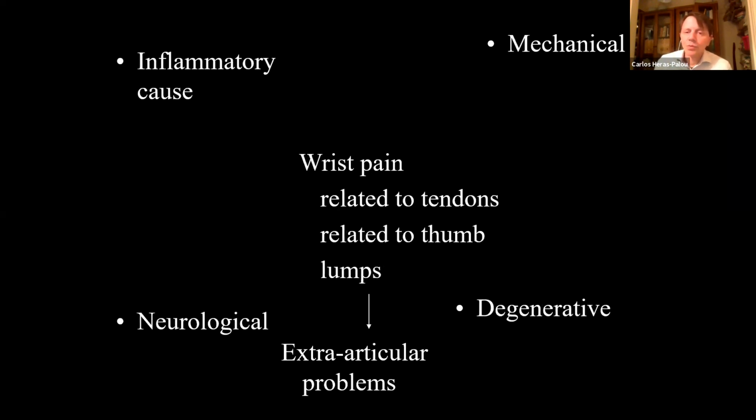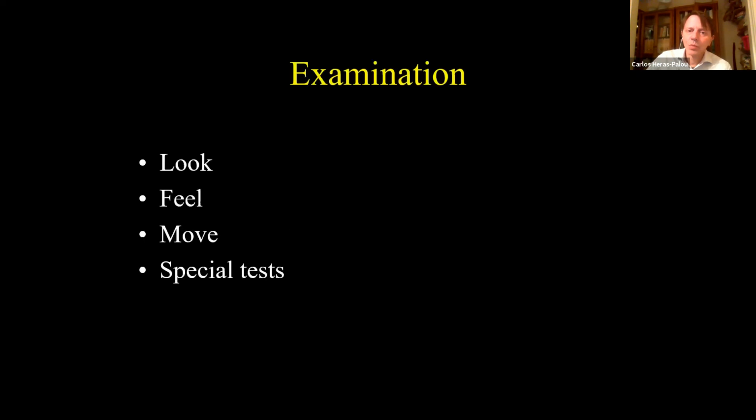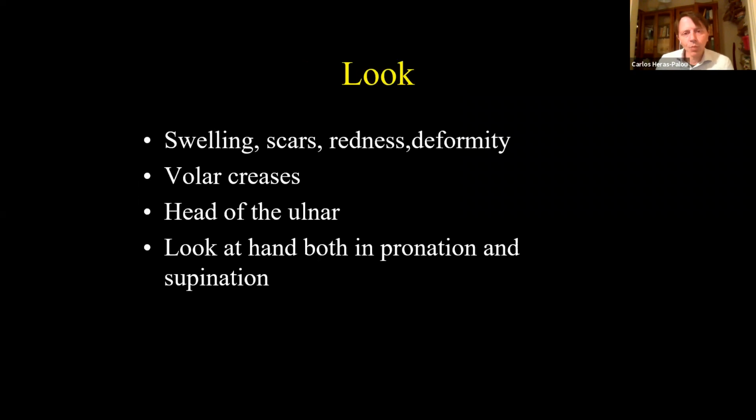And also bear in mind that a third of patients referred to us with a wrist problem, the problem is not in the wrist joint, it's around the wrist joint. It's in the tendons, like in the de Quervain's, or it will be a nerve like carpal tunnel, or a compression of the radial nerve, Wartenberg's. So just be aware that there's a wide range of diagnoses here. And once you put them in the box, focus your examination there. And then the method we follow is this: look, feel, move, and then special test. And what you're looking for is big things like swelling, scars, redness, but also the subtle things.